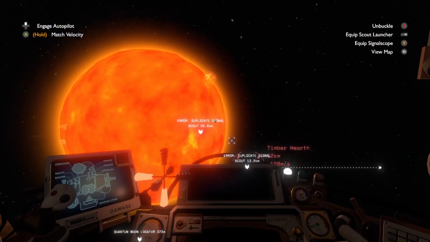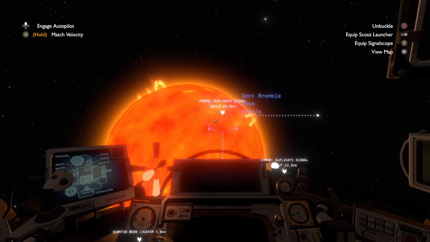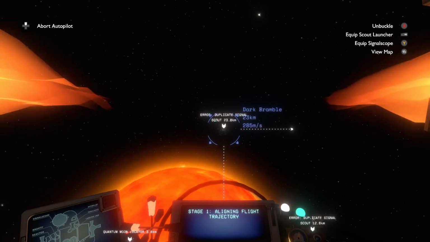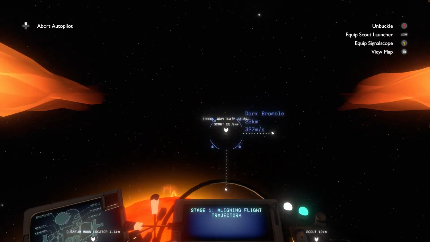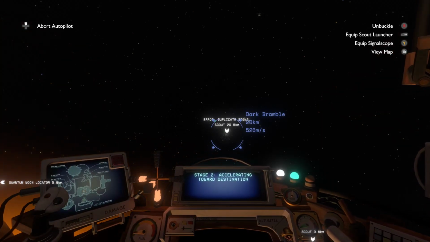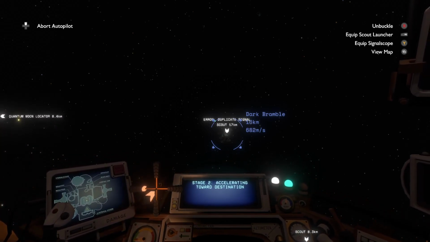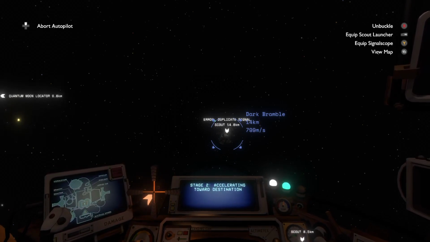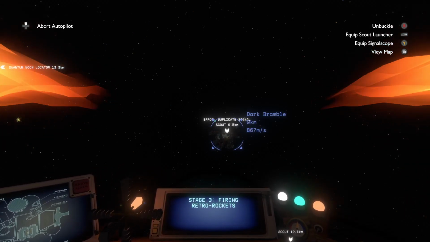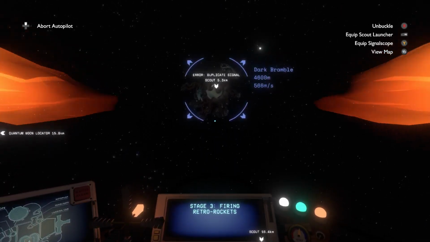That's Timber Hearth. Give me the other one, please. It's pretty far out, so it shouldn't be orbiting that quickly, which at least means autopilot will be pretty good at finding it. I can take the quantum moon locator off my indicator, but I would have to go visit the ship's log to do that, which I guess is fine.